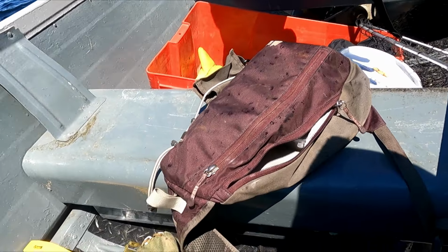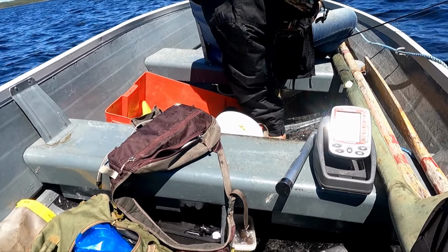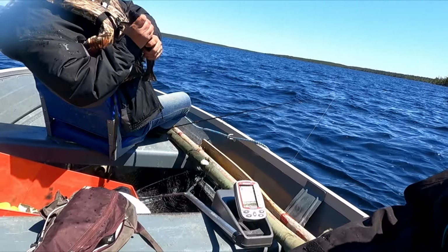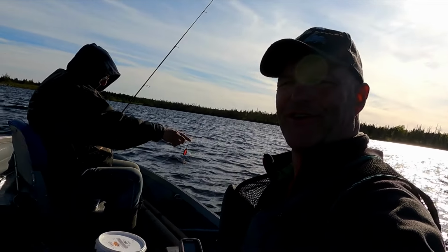Oh my. That was close. I would have messed myself if he had leapt over the boat. Oh, that was fun. It would have been really funny. He got away before I got it on film. He just lost it right there because I was talking to the camera instead of getting the net like I should have done.